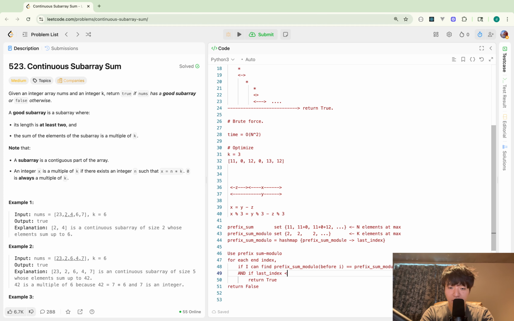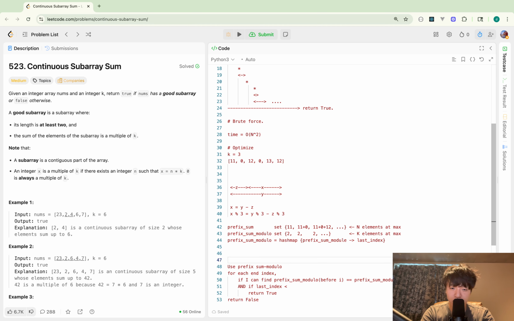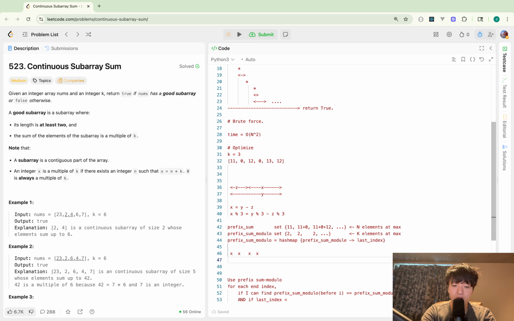Last index is, because let's say if the current index is here, I have to have at least 2 elements.